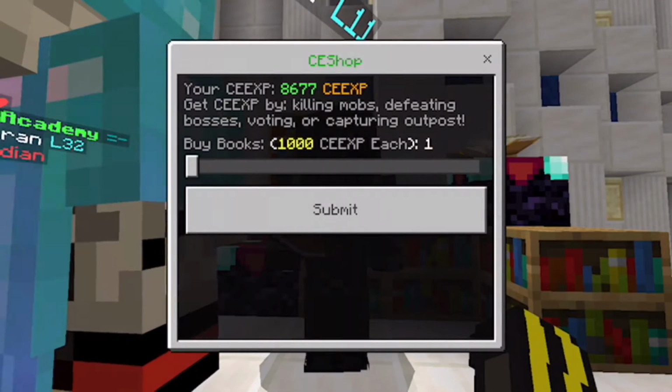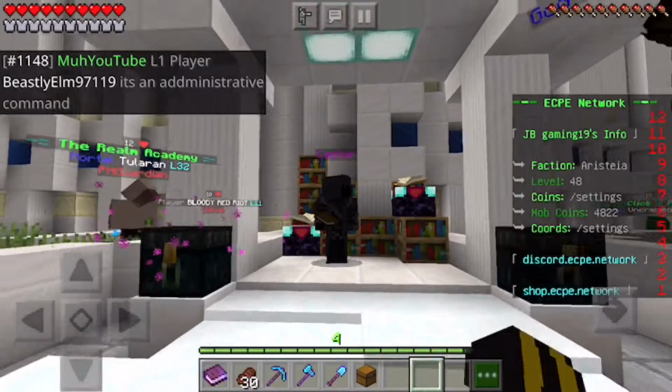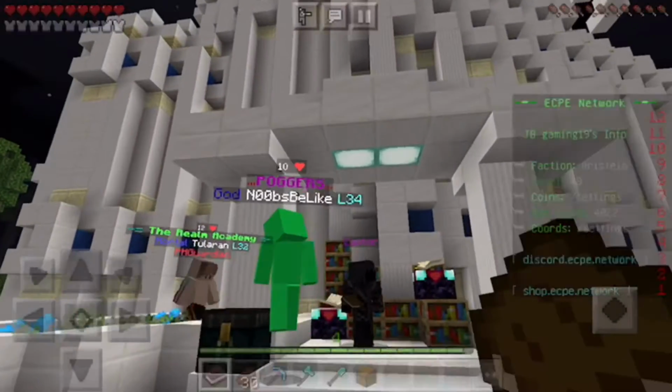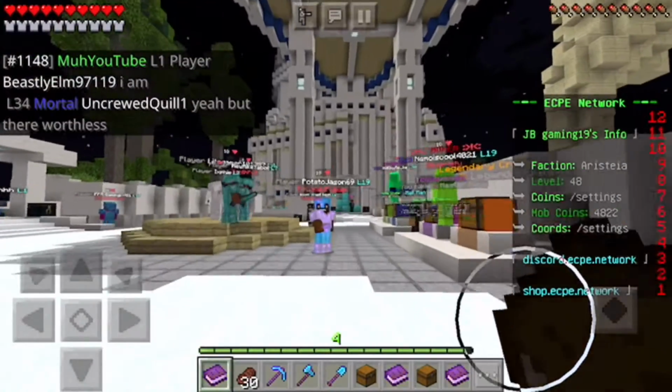As you can see, I have 8,000 CEXP. Each book costs 1,000. We're only going to buy 1 for now. Let's see, do we get anything as a reward? No, that was probably a bad example. Let me try and get 1 more. We'll see if that does anything in chat.